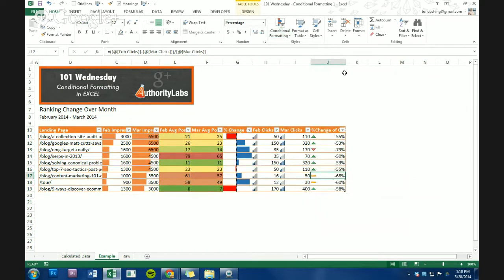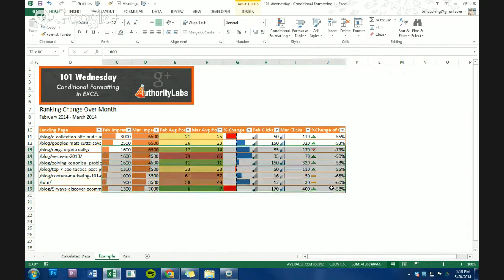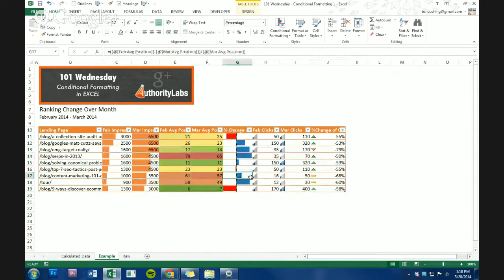Just because we're running low on time and I do want to get to questions, that's just an example. So don't take this data exactly as it is, because if you used all of these in one report, it would overload your client a little bit, because it's like, oh my gosh, colors and numbers and pretty things. So I would say use it more as, I'm going to highlight this data and really draw attention to this, so I'm going to use this conditional formatting and maybe this conditional formatting. But maybe not use all of them all at once, because it could be a little overwhelming. But feel free to go ahead and play.